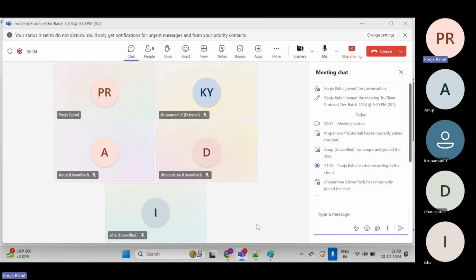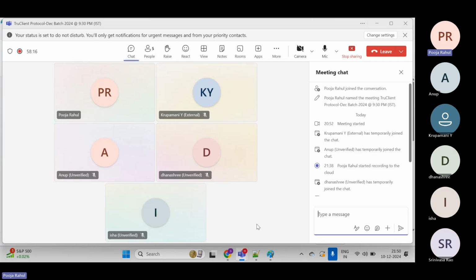But what are customers asking? Whenever we interact with the customer, they are asking for end-to-end response time. They say, I need a time which includes your browser level metric, your browser level response time also. That is the expectation. So that is the reason people are moving from HTTP protocol to TruClient protocol. Everybody expects it, because they want complete round trip response time.